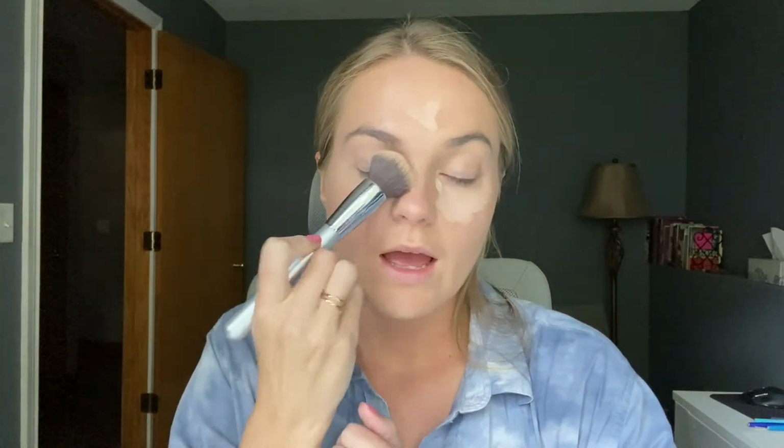I used to be very self-conscious about any acne spots, and I would do anything to cover them up, but I've kind of just changed my approach. And I'm using the same brush I used for the foundation, but I love how it ends up looking on my under eye. I feel like it covers really nicely. It leaves it looking bright, and it's not too drying. And with the combination of this and the powder I use, I feel like it just sets really well.